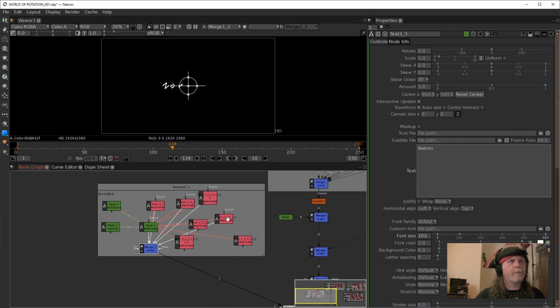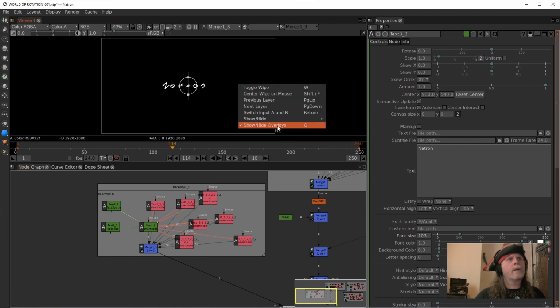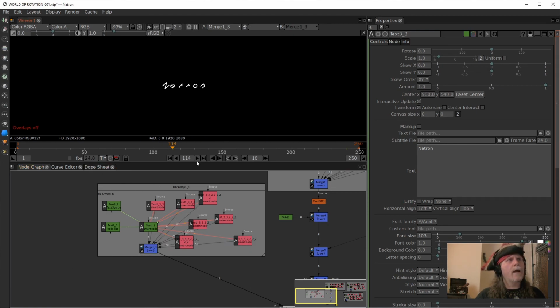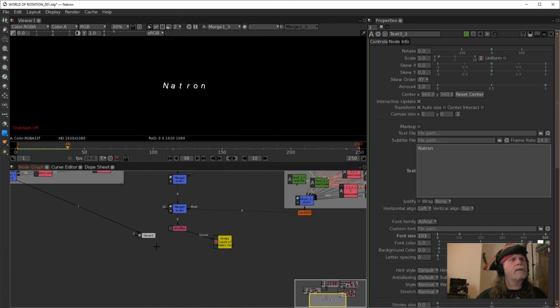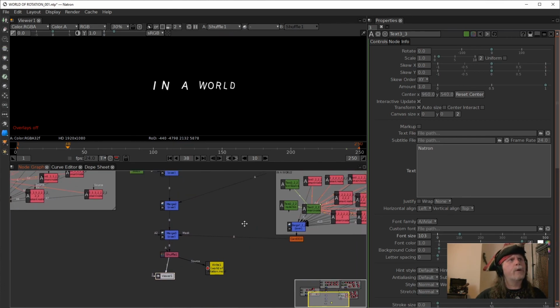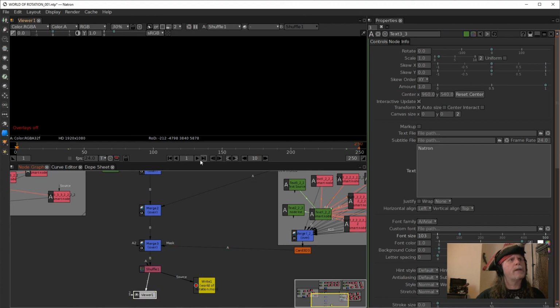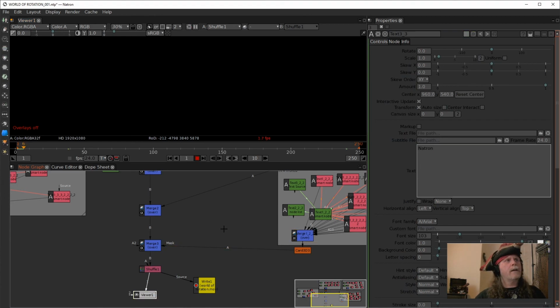Oh man, I've passed my half-hour mark, and all right, there we go. So, as we can see, there's Natron, and it functions. And it was stupidly easy to make that, and I could make as many of these as I wanted, for as long as I wanted, and then at the end I can put them all together, and I can make an animation that basically does this.